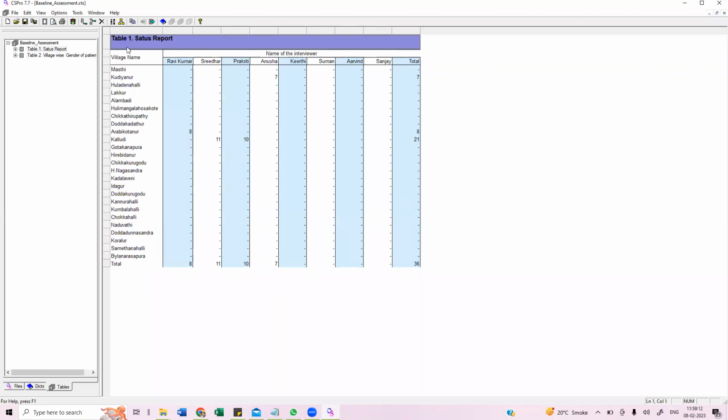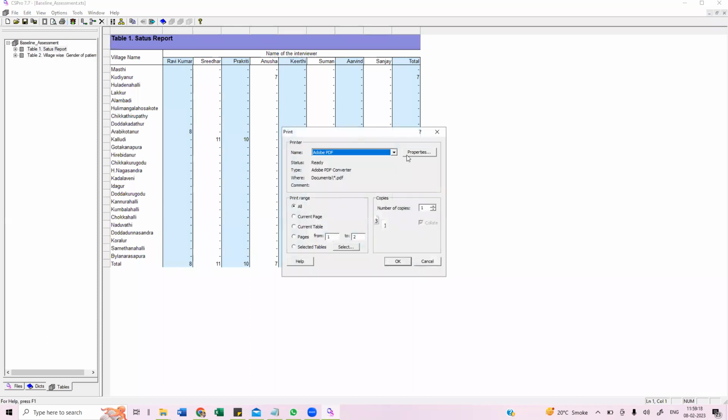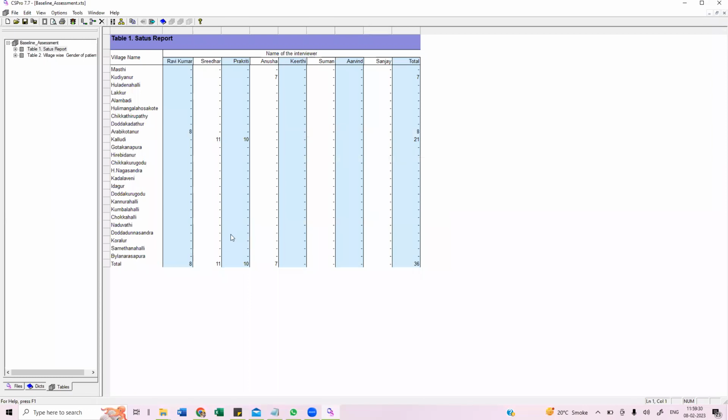There is another way also. You can directly take a printout. If your printer is connected, you can simply click and take a printout. Otherwise, if you want to export to Adobe PDF, you can convert it, and all the tables will be in a PDF file that you can keep with you. Otherwise, if you want to paste it into Excel or a Word file, you can do it.